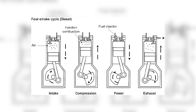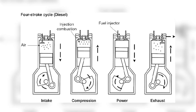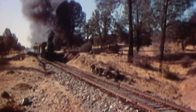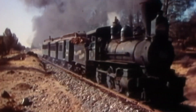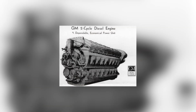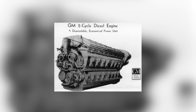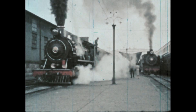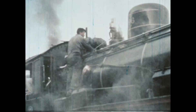Unlike a four-stroke, which produces one power stroke every two revolutions, the two-stroke 567 fired every revolution. That meant double the power density in the same footprint. The blower wasn't optional — it was vital. Instead of relying on exhaust-driven turbocharging, EMD used a mechanically driven roots supercharger, ensuring full scavenging pressure at all times. Even at idle, the blower kept the air moving, purging the cylinders and maintaining perfect combustion. This is why the 567's sound was so unique — a sharp, mechanical bark underscored by the rising whine of twin blowers moving air like turbines. It wasn't music. It was momentum, distilled.